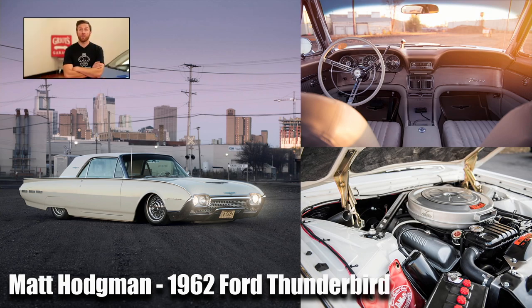I remember when I was a teenager, we were looking at '62, '63 Thunderbirds to restore, and crawling in one of those, the back seat is almost like a love seat. It just kind of looks like a piece of furniture stuffed in there, where it's comfortable all the way around. It's got a wraparound seat.